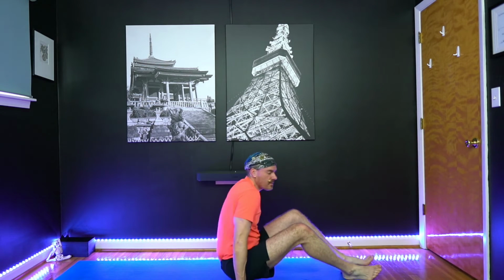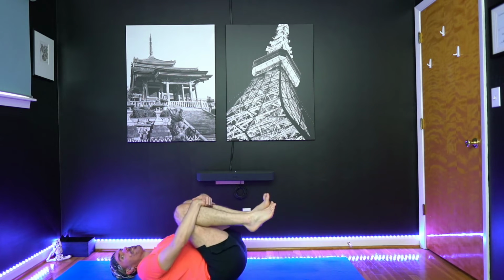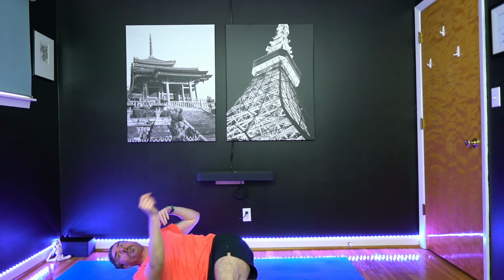Roll over your ankles and lie down on the back. We'll hug the knees into the chest. We're just going to rock side to side a couple times here. Good. And then eventually you're going to drop your knees all the way over to the right. We'll take a twist here. So just let the knees stack one on top of the other.